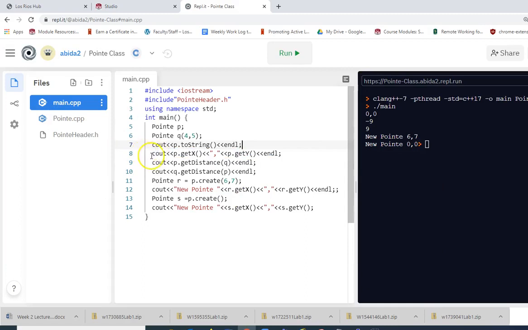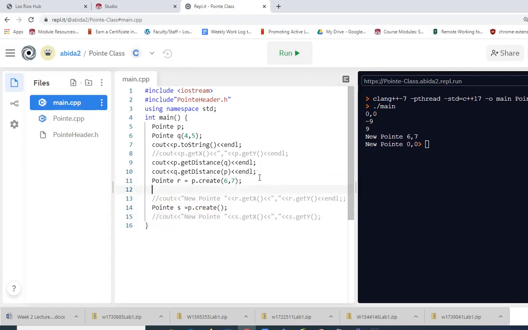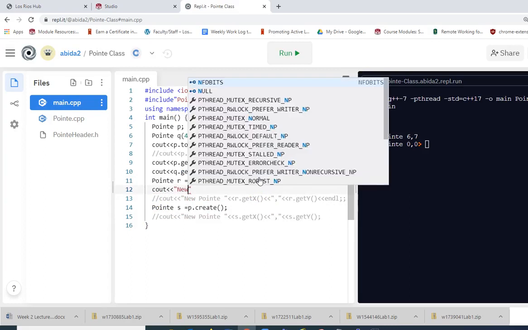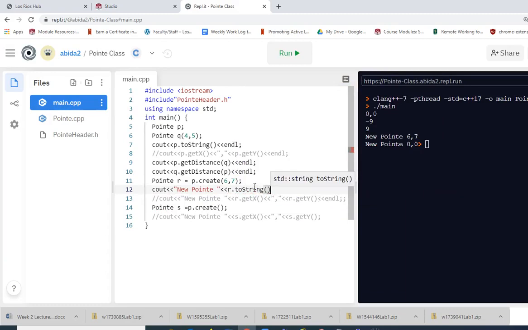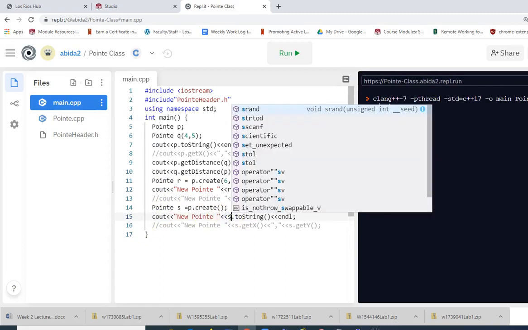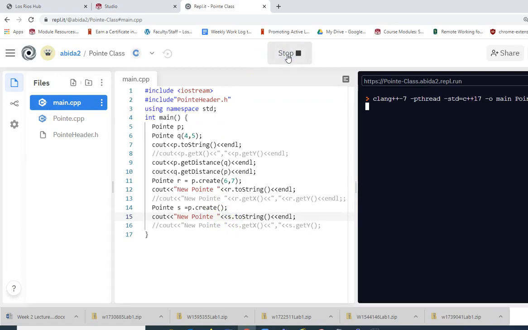I don't need to do so much of this, and here I can say cout new point r dot toString inline, and here I can say the same thing for S, and you will see that it will print it out in a very tidy way because we actually created a toString method for it.